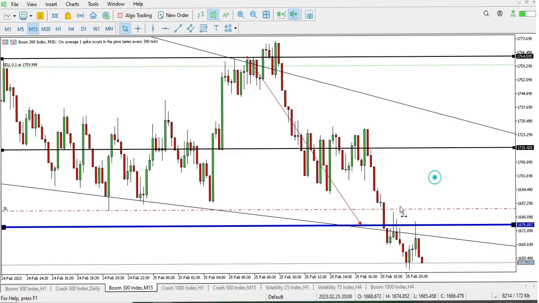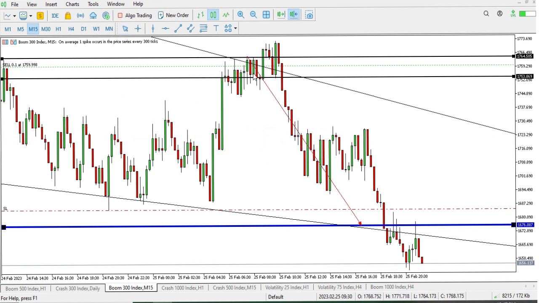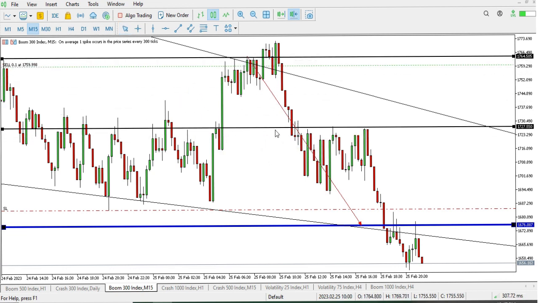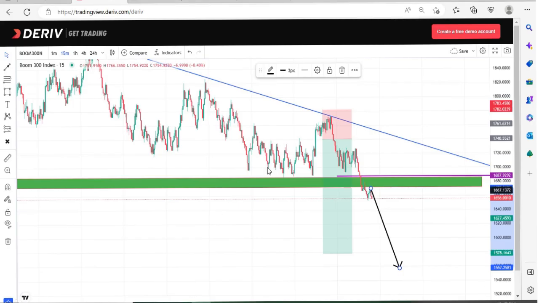So what's up guys, as you can see I'm still holding the trade. Our entry is up here. You can see my entry right here, and my stop loss is down here already. I've locked in profit to this level. Then let me share with you how we analyze the trade.